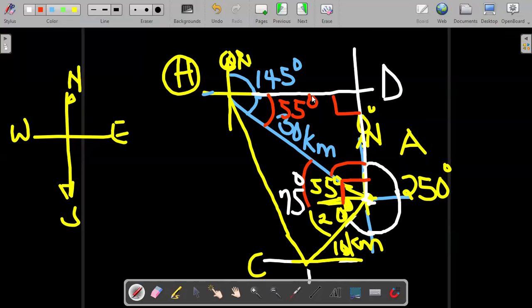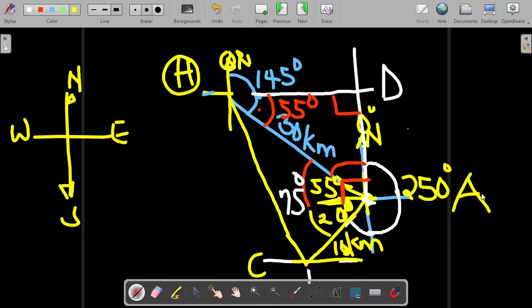That angle H now is 55 degrees. So I'm looking for HD. Now, the 55 degrees is facing DA. It's facing D to A. That means your DA is the opposite. Where the angle is facing is your opposite. So we are using opposite and adjacent, which is tan.